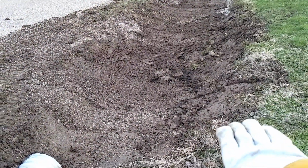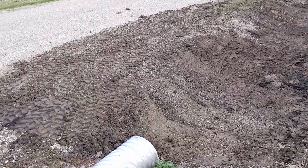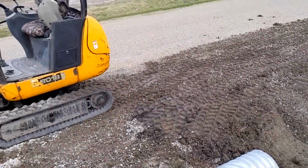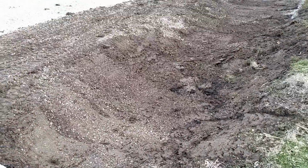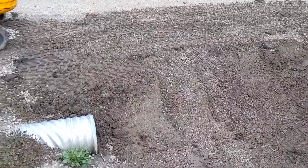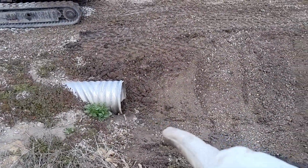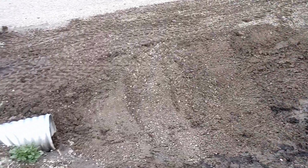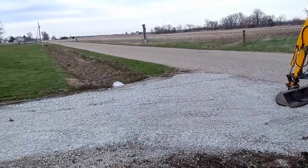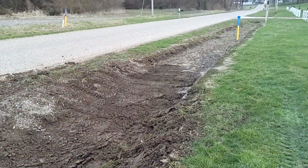I got the ditch as sculpted as I can, but I'm afraid this is probably going to happen again. I tried to track this in as good as possible, but I think it's only a 2.5-ton machine. You know, not a lot of weight there to get everything packed in firm, but did what I could. The ditch, I'm afraid the culvert is lower than that right there, because this was done and then we got the nasty spring rains, and I think it has completely silted the ditch full.